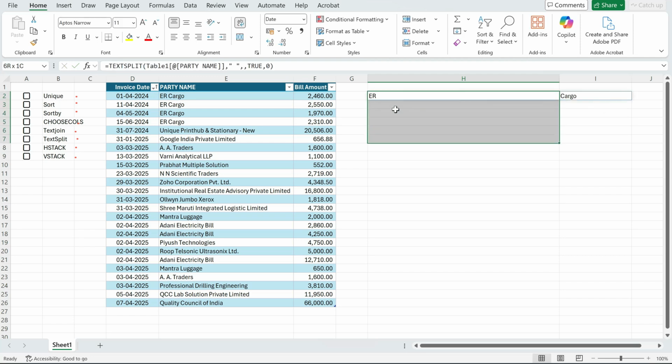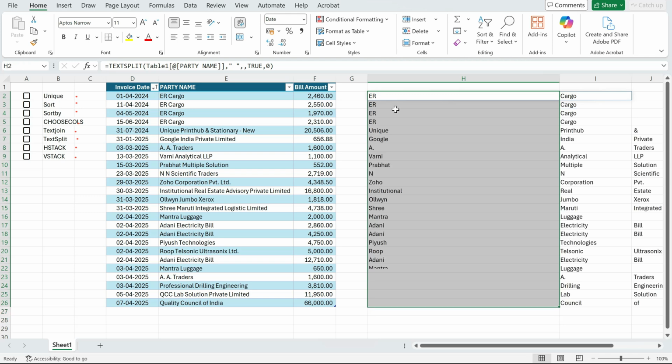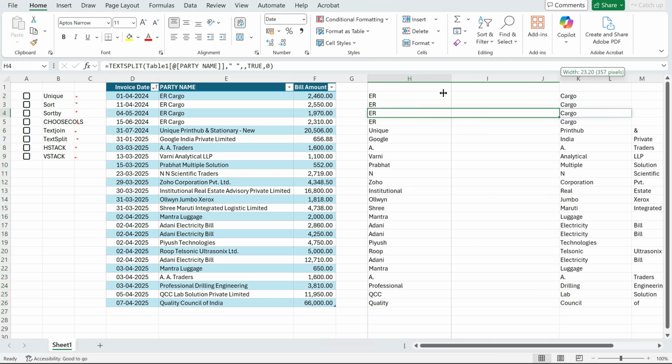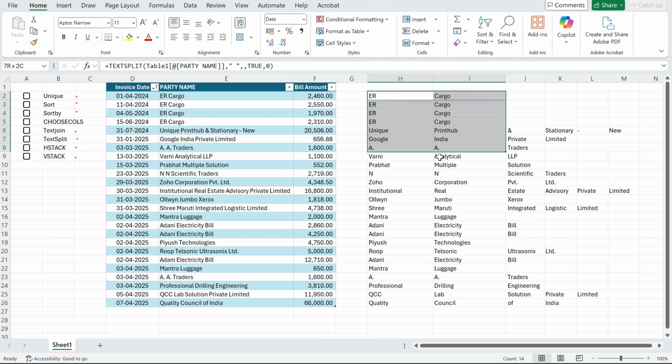Now you can notice it gets split by the delimiter of space.